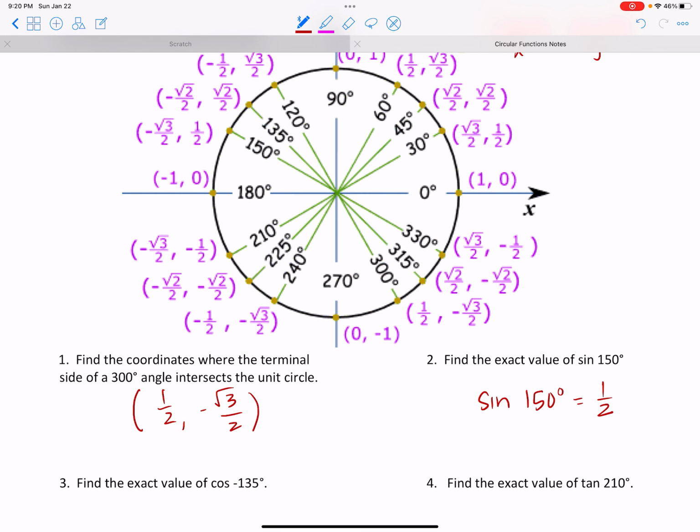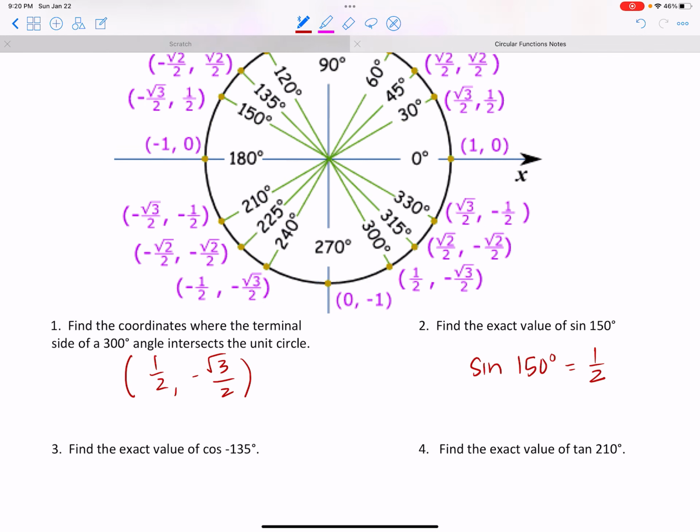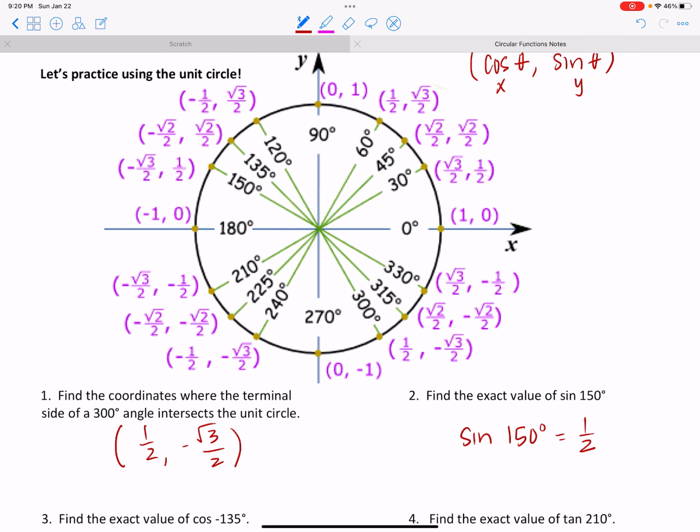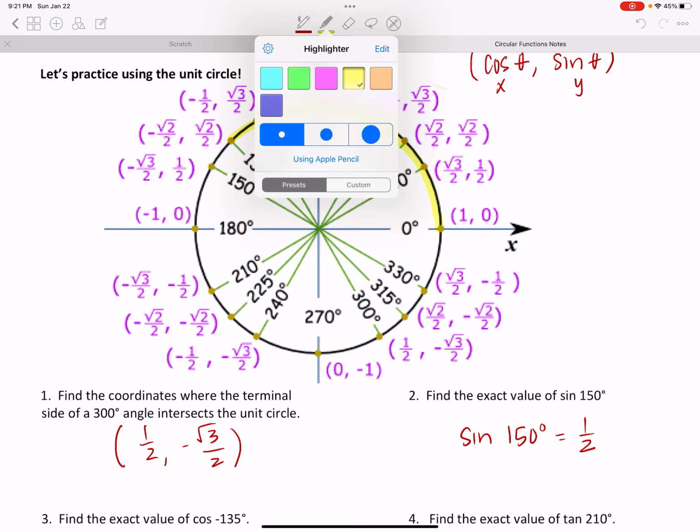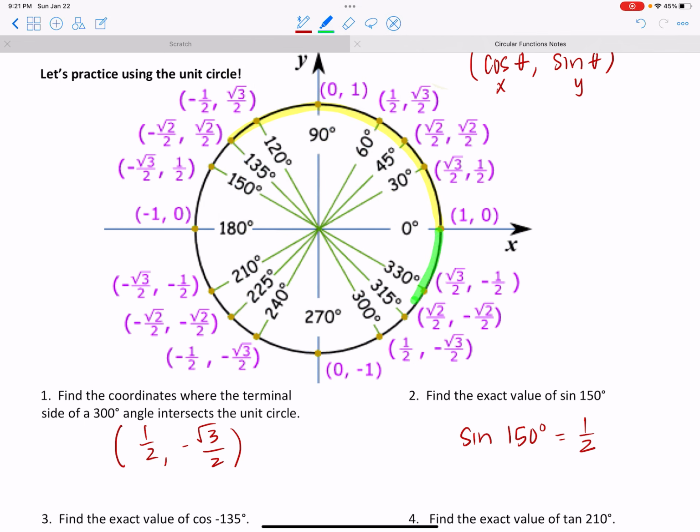Well, I have positive angles measured here, but remember negative 135, a couple ways to do this. So if positive 135 goes 90 degrees and then another 30 and another 15 in that direction, a negative 135 would do the same thing in the opposite direction. So I would go 90, 30, and then another 15, which means that 135 and 225, those are coterminal angles. They are the same place.